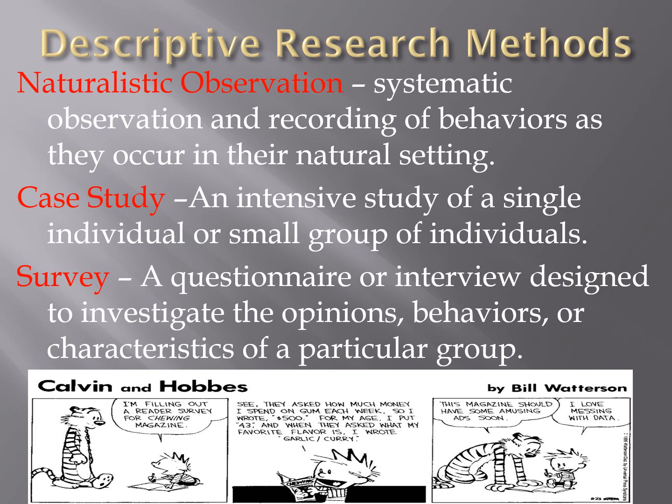Next, we have survey, which is some type of questionnaire. You get them from classes sometimes. Well, they'll say on a Likert scale, 1 through 6, did you like the lectures? Did you like this instructor? That's a Likert scale. That's a type of survey. It takes opinions, behaviors, that kind of thing of groups.